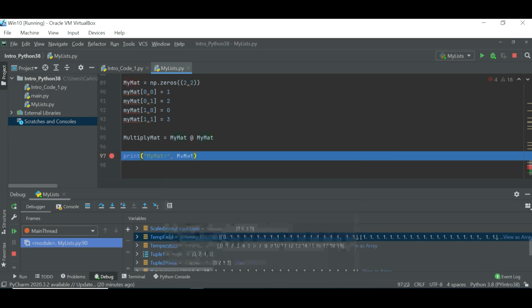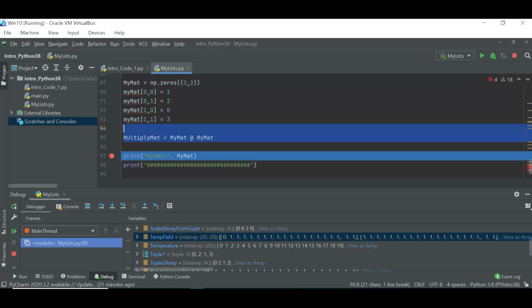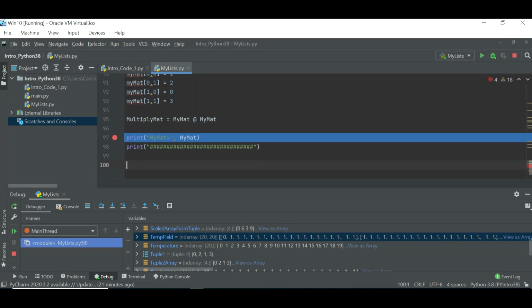My mat, and then we're going to print the multiplication. This has to be under quotation marks because it's going to be a comment. So multiply my mat. For that, I'm going to say print, comma, this is equal to, comma, my multiply my mat. Okay, let's run this.